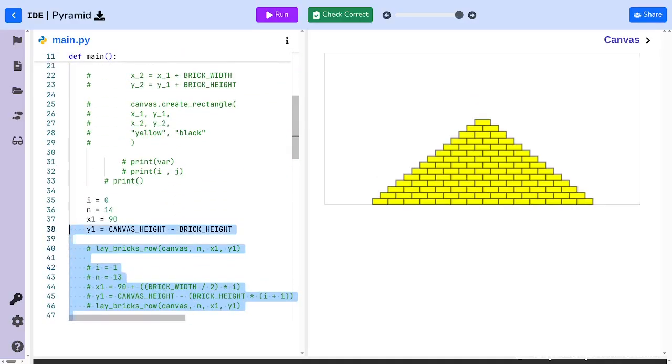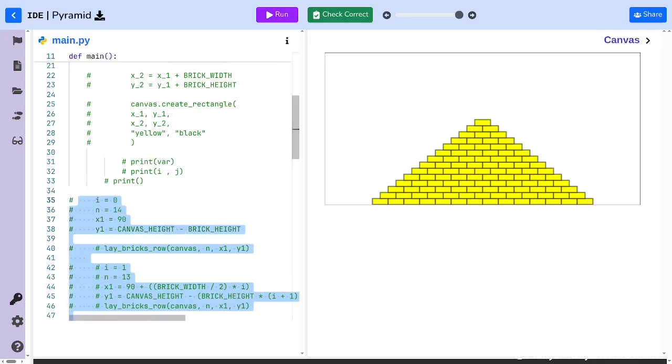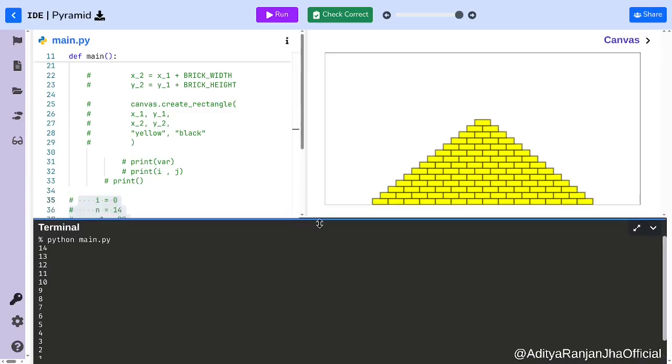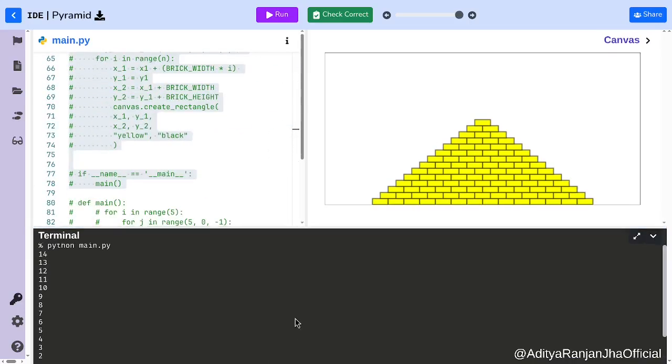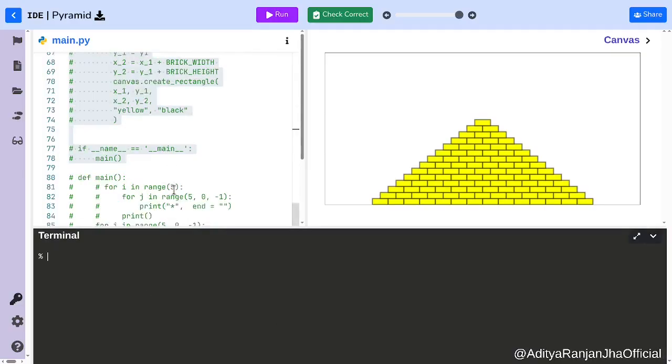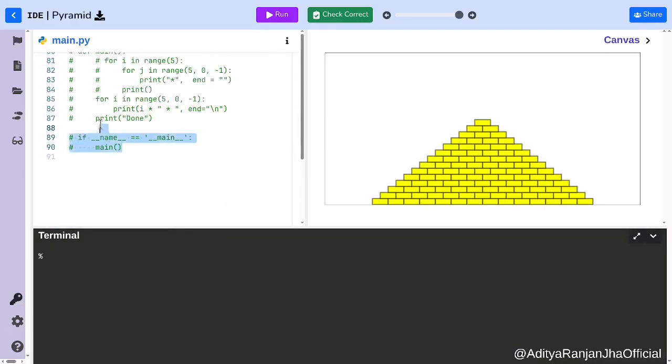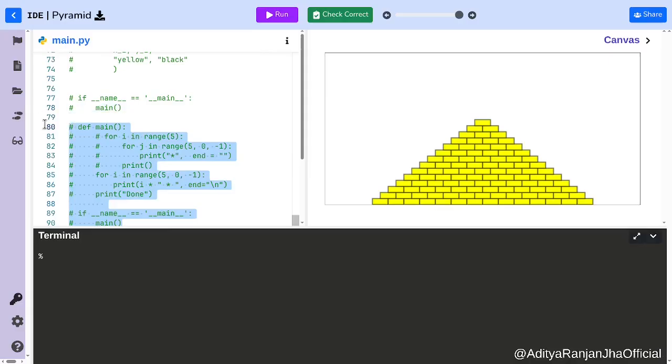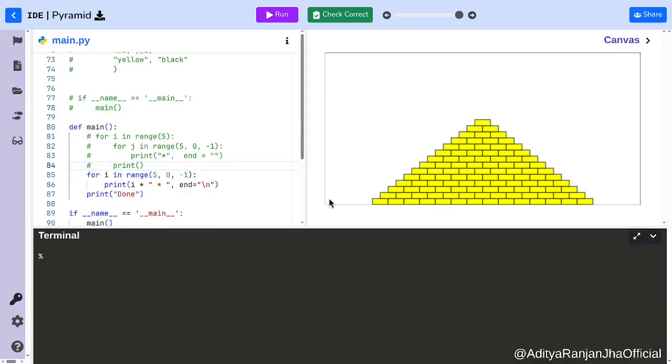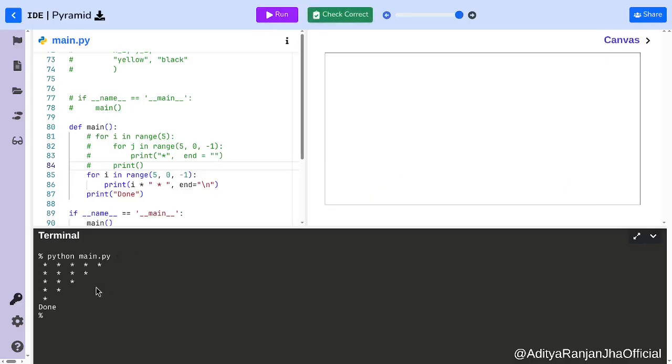What I actually did for this first problem was to not do anything for the canvas, but actually use the terminal. Inside the terminal, let's clear it. What I did was create these sorts of triangles out of squares or characters, isn't it?